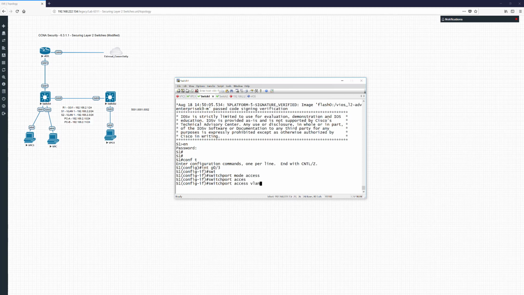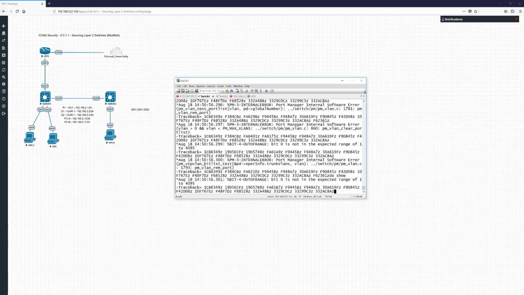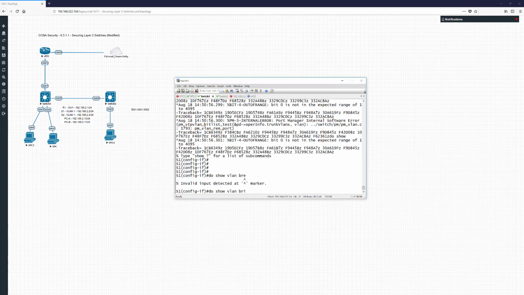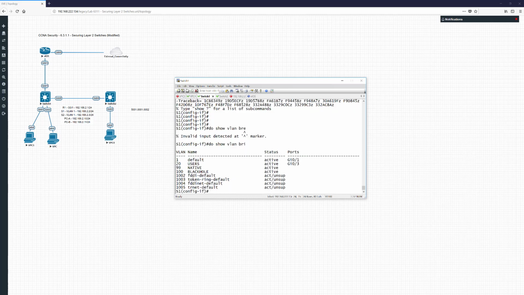Switchport access VLAN 20. Do show. Okay, that one expected. Do show VLAN brief. So gig 03.